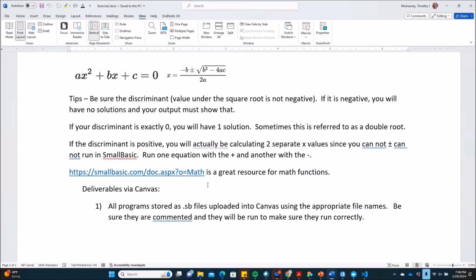You got some weird stuff that can happen here because if that B squared minus 4AC is less than 0, your computer will catch on fire. No, it won't catch on fire. But what happens when you take negative square roots? Really bad things happen. Even when we run these things in ArcGIS Pro, you see some weird things from time to time. So we need to write an if statement that says, if we've got a B squared minus 4AC that's less than 0, let's print out, we're not doing any of that I stuff. We don't do I's in here with the imaginary numbers. You just print out, we don't have any real roots, and we're moving on with our life.